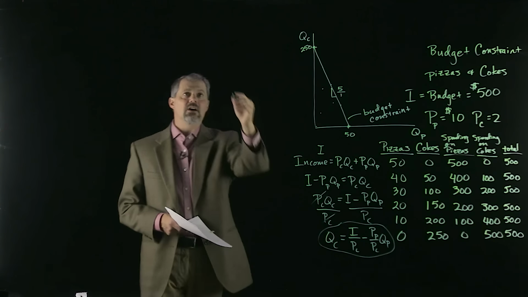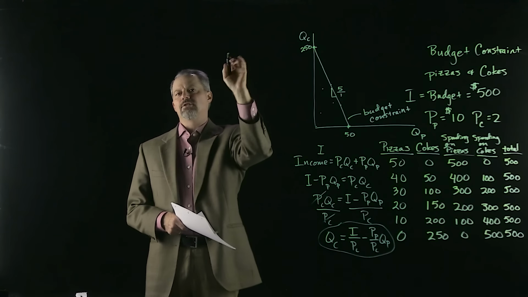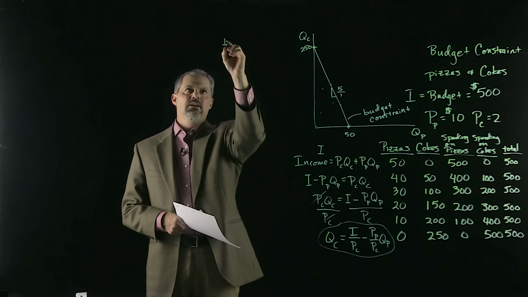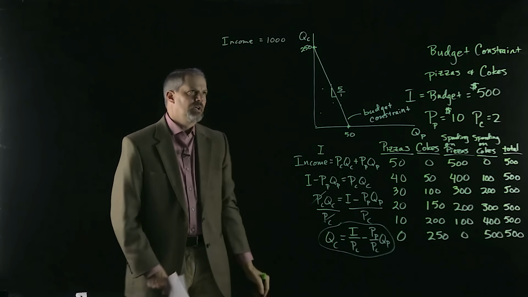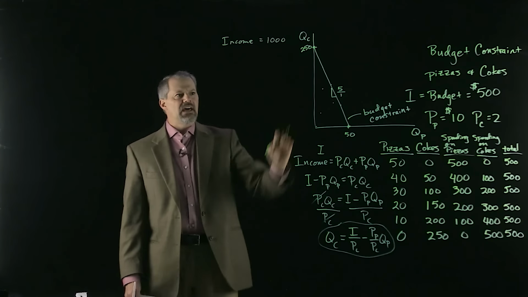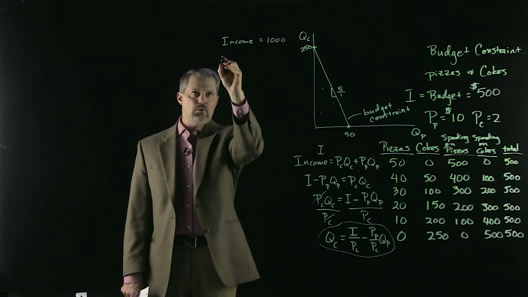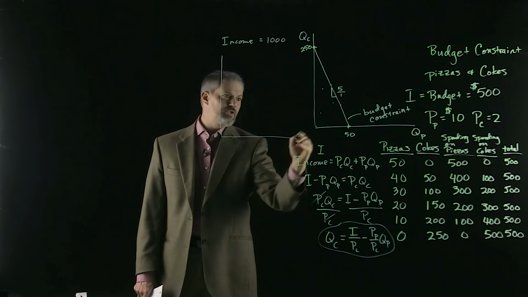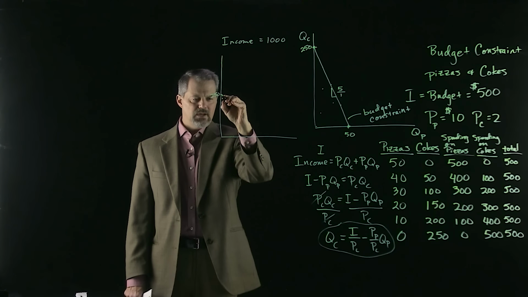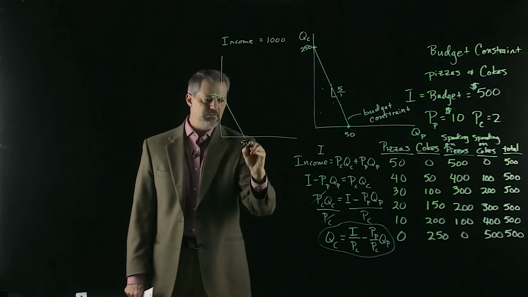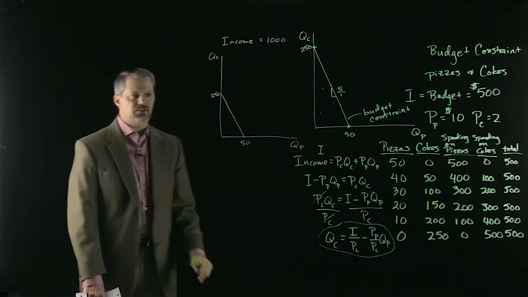Let's suppose that now income is, say, $1,000. Instead of $500, let's suppose we have twice as much income. So let's suppose income is now equal to 1,000. Now, rather than doing this on that picture, I don't think I've got enough space up there to do it. So I'm going to draw quickly another version of this, and I'm going to put it right down here. 250. Here's my budget constraint. It goes down here to 50. That's the quantity of pizzas, quantity of Cokes. So there's my budget constraint.